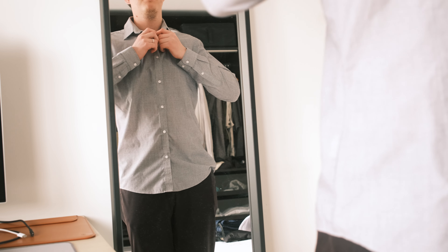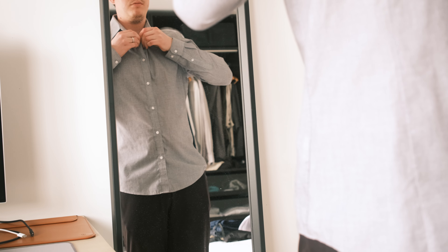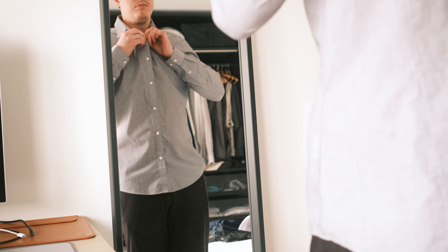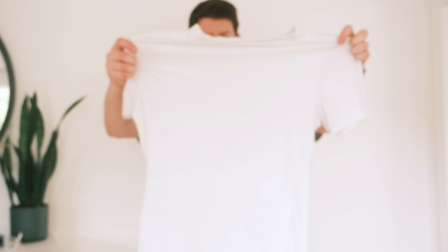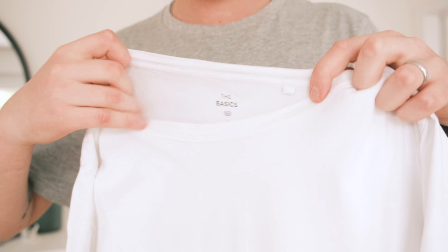For example, if you suddenly have to dress for a nice dinner and you know you have a very nice shirt stored away in this box, you can go back to the box, get it out, wear it for your dinner, and afterwards put it back in your closet. However, if another three months go by and you have a wrinkly old t-shirt that you have not worn, it's time to donate it.